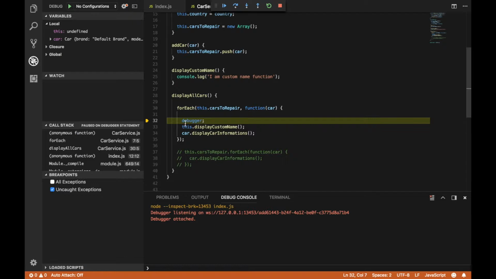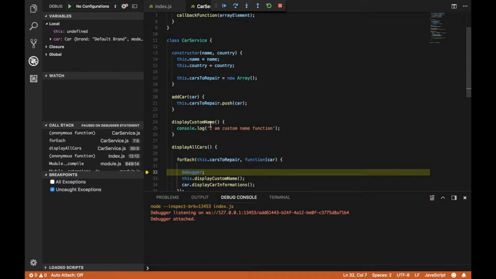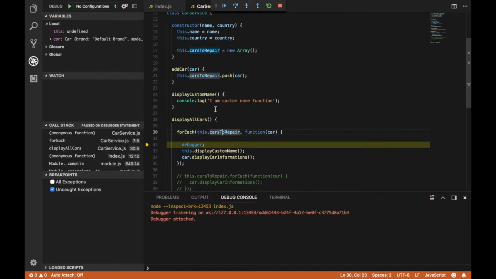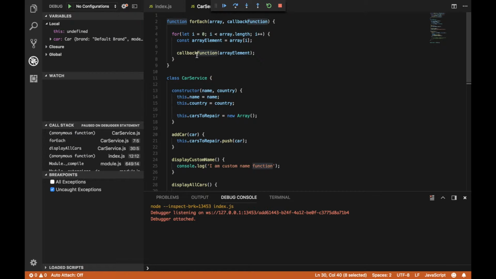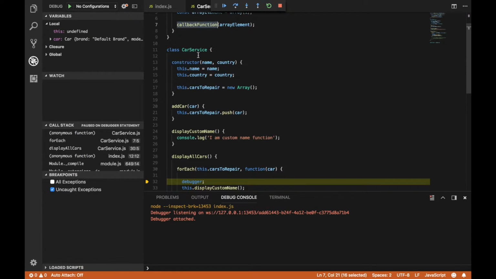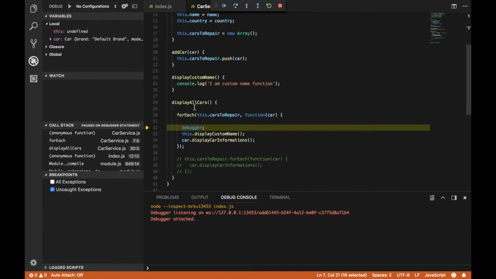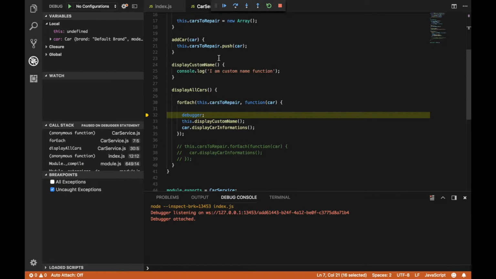And now let's see it. This is undefined. So what is happening here? We are inside of our class here, and we don't have access to this. That's very weird, right? And I can tell you why it's happening. Because we are executing this code inside of this callback function, and this callback function is called from outside of this service. So this function is called here, you see, and this context is not specified here. This context belongs to this class here. So this can be a big issue, and I can show you how you can fix it.